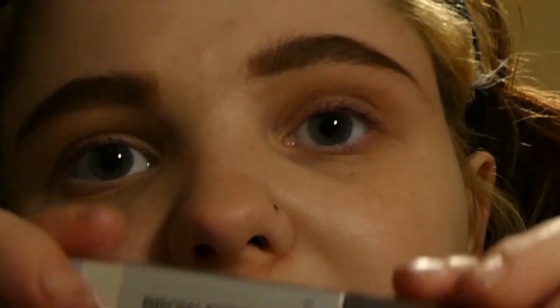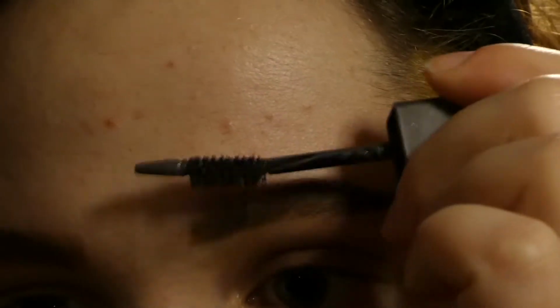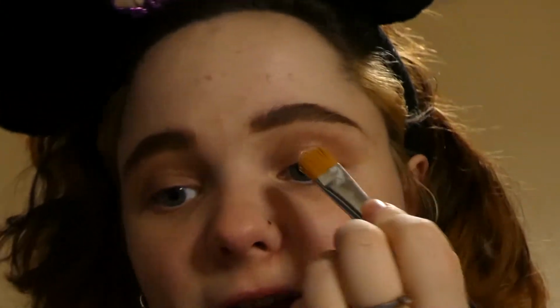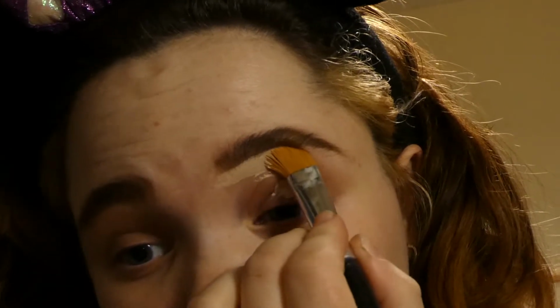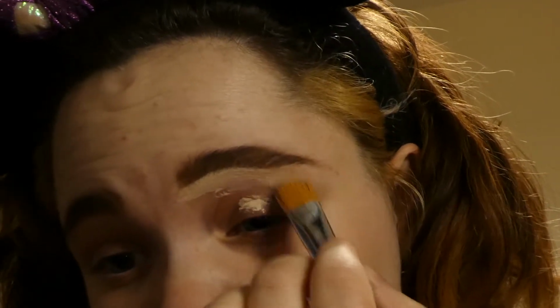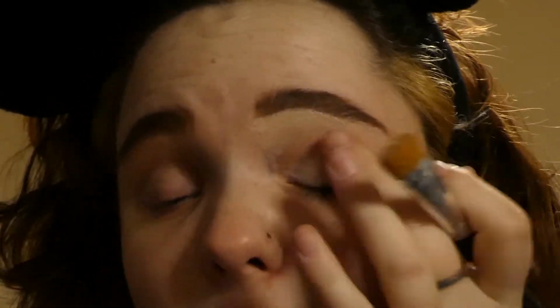We are going to go in with this next, the Brow Artist Sculpt from L'Oreal. Now I'm just going to go in with some concealer. This is the Bye Bye Under Eye from Cosmetics, but I lost the lid, so I just kind of depotted it. I'm going to use a fat brush, real fat, dip it in, plop it on my eyes, and kind of slightly carve out the underside. I don't know, blend it with my finger, just like that.